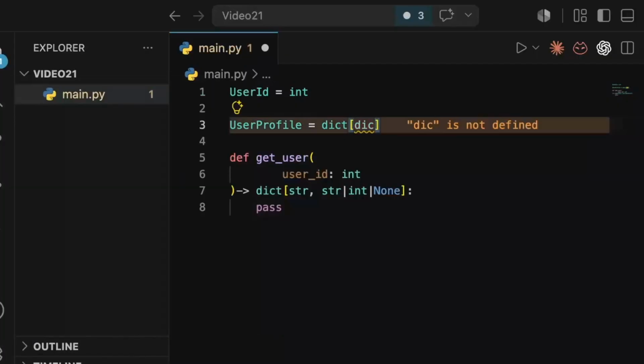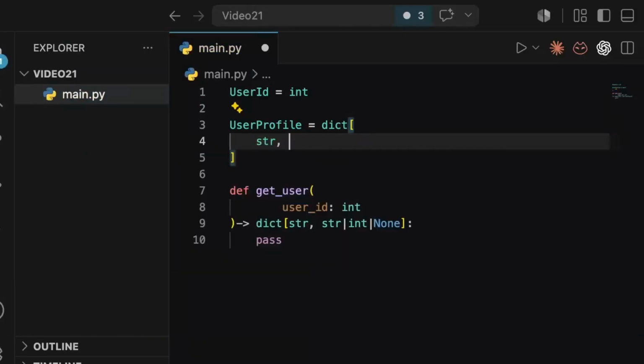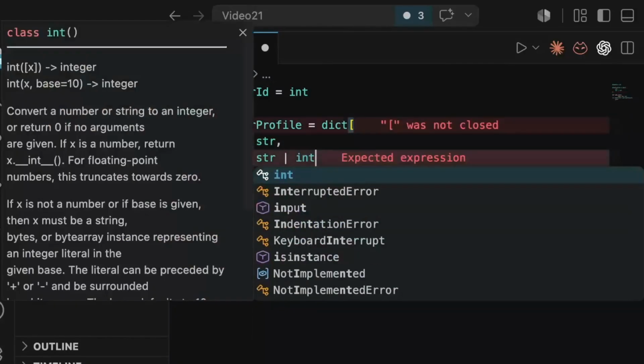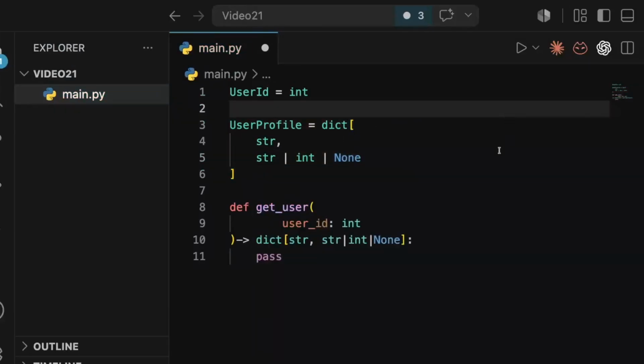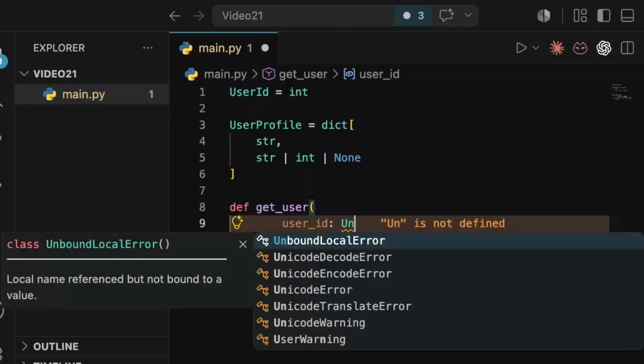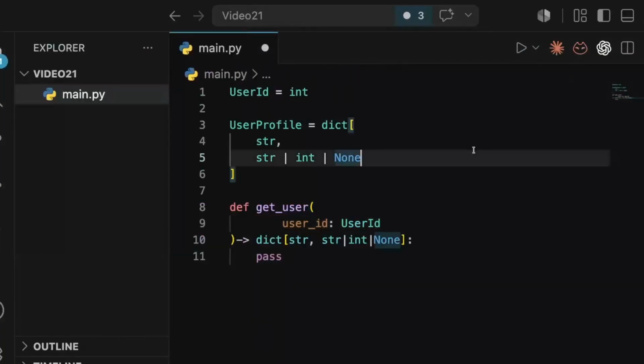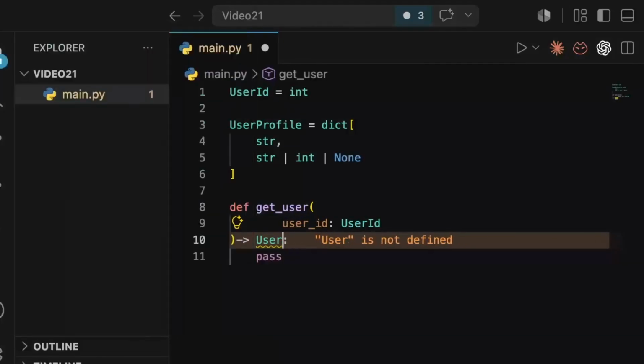For example, str comma str or int or None. All right. Now, instead of writing all this, we can put user_id and return UserProfile. This makes our code much easier to understand. Experienced engineers often use aliases to make complex types self-explanatory.